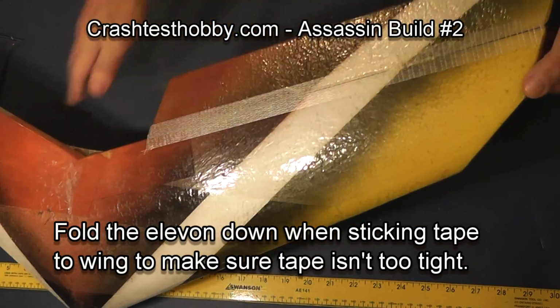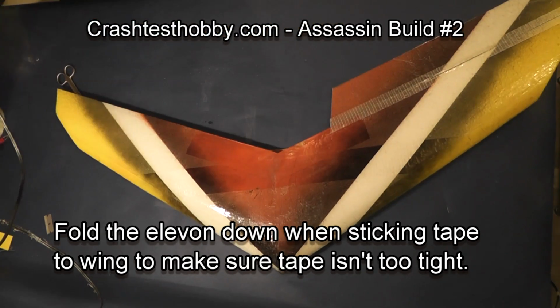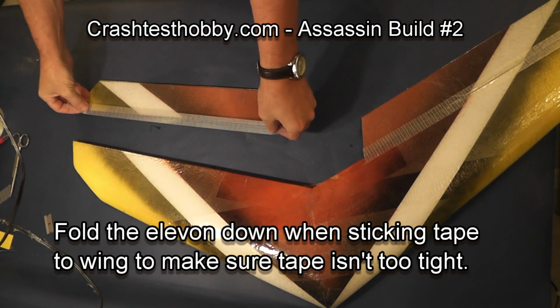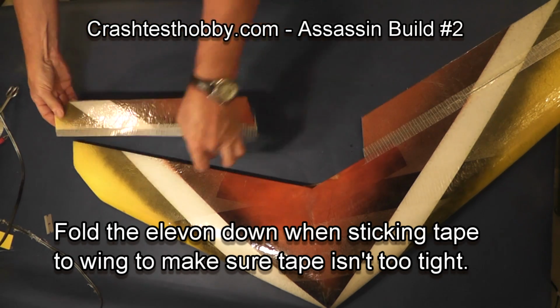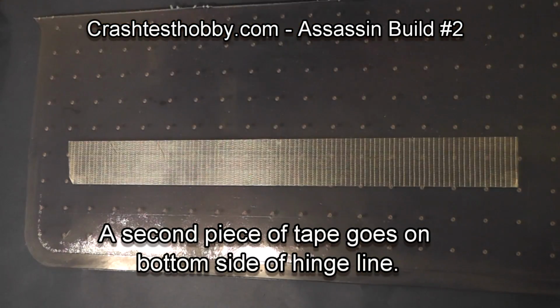Then bend the elevon down as you tape it so that the elevon will still go down, and stick it to the back of the wing. Let's do the other one. Trim the edge. Fold it down as you do it. See how I lift the plane up and then just press it down. It gives you movement in the elbow.